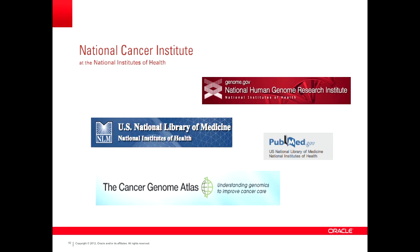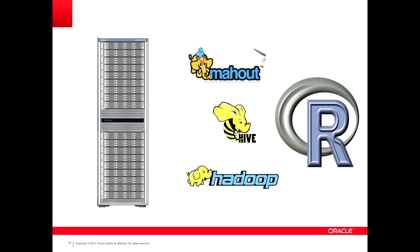The data sources we used included a lexicon to describe different subtypes of cancer by all the different names that are involved. We also used PubMed journal information for research on the different projects. From a hardware and software perspective, we used Apache Hadoop and R on Oracle technology. So that covers the data sources and the technology we used to do the project.